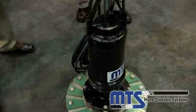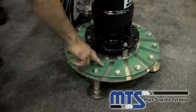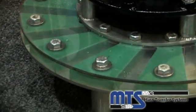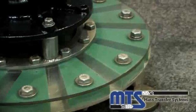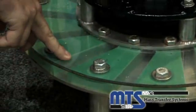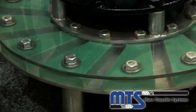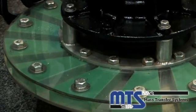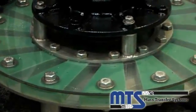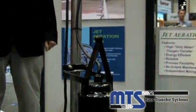We use a submersible motor, epoxy coated. What we do differently from everybody else is we have these channels here that are formed — they're sandwiched between two Type 304 stainless steel plates. This is an acrylic plate for the show. These wedges are made out of ultra-high molecular weight polyethylene, which we have found are much more abrasion-resistant than the hardened steels that some of our competitors use.